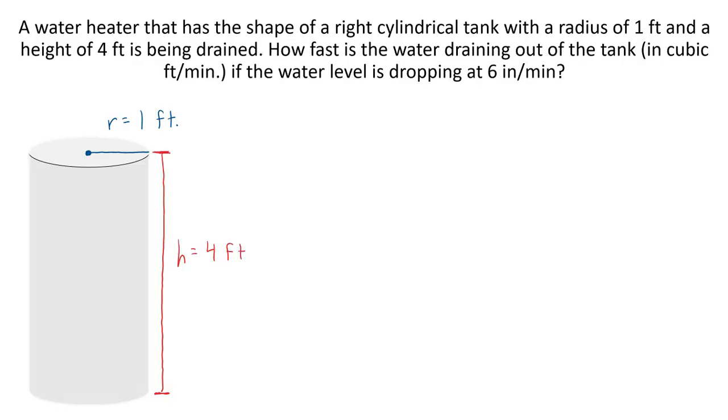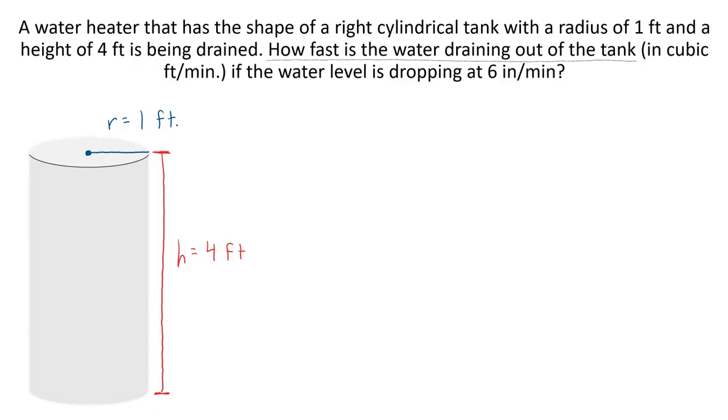Now the question is, how fast is the water draining out of the tank? Well, that to me sounds like they're asking for a rate. If we're being asked for a rate, we're going to need a rate equation. But we know by now that rate equations don't start as rate equations. They start as regular formulas. And then we differentiate them with respect to time to make them rate equations.